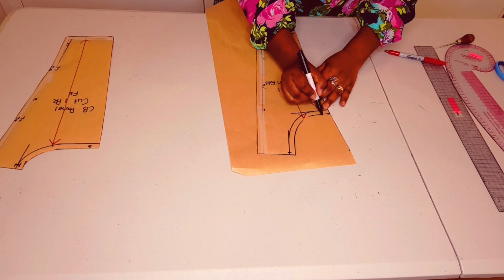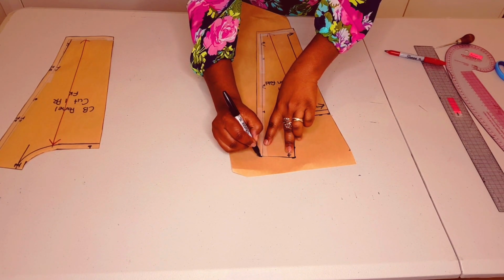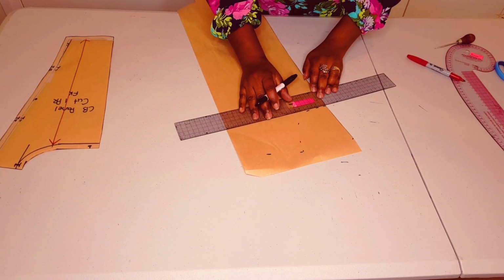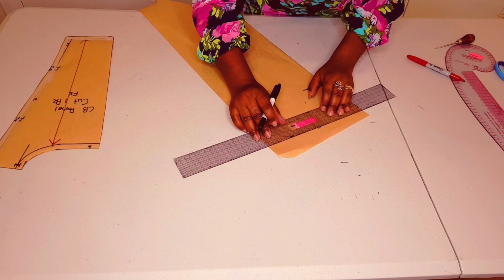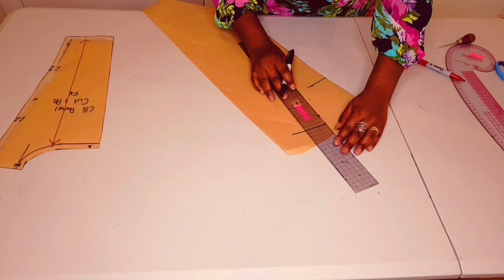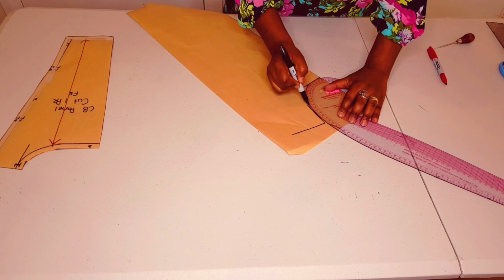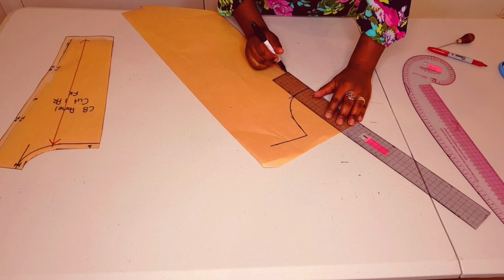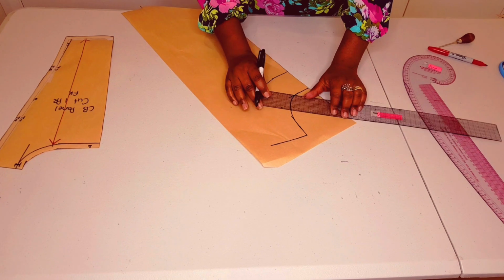Get the center front panel and just trace around the neckline curve and the shoulder like I'm doing here. Square a line using the straight edge there and draw a line down here for the shoulder. Square a line using the shoulder line for the neckline edge and just finish off that curve with a curved ruler. We're going to have a 6 centimeters wide facing with a 1 centimeter seam allowance, so 7 centimeters down from the center front edge.